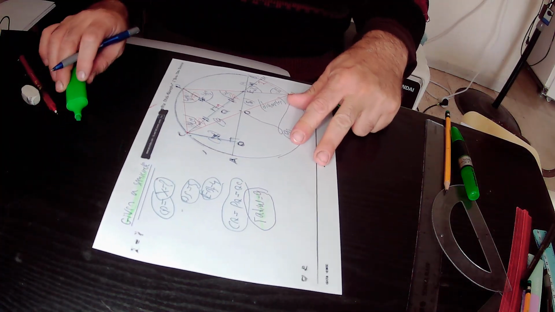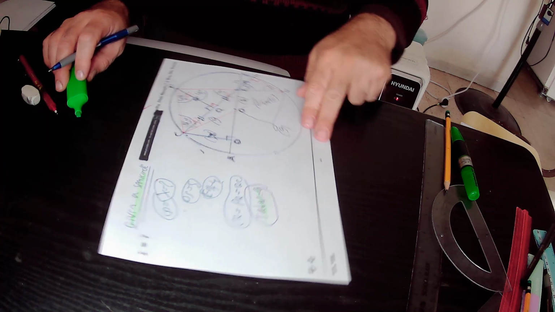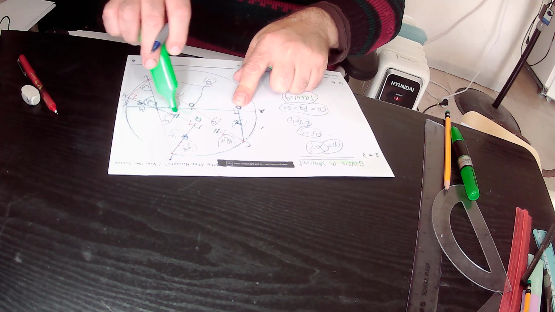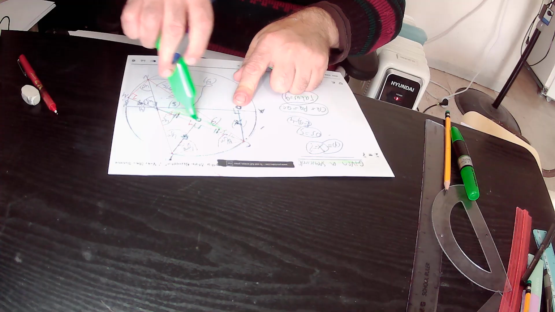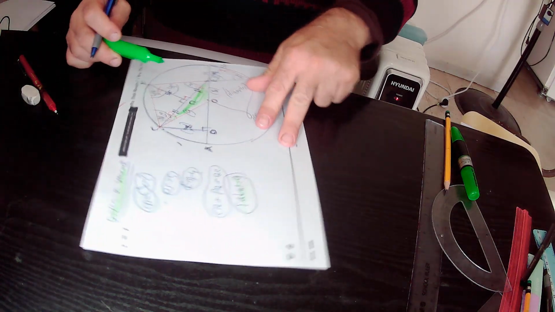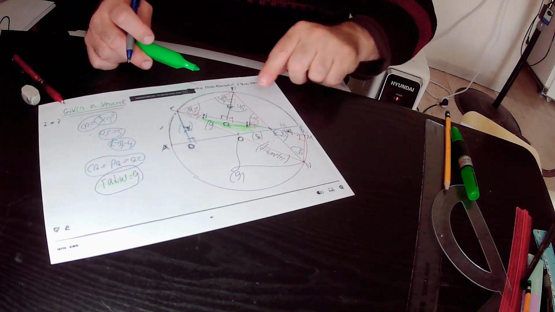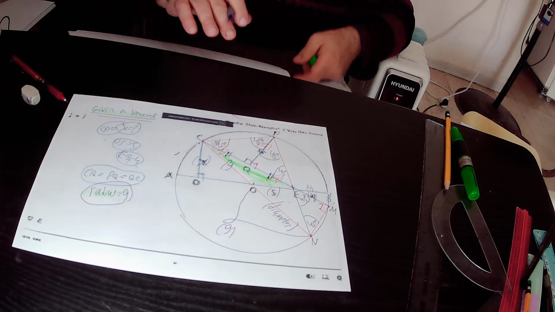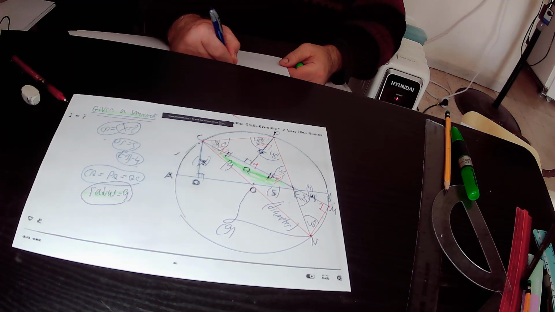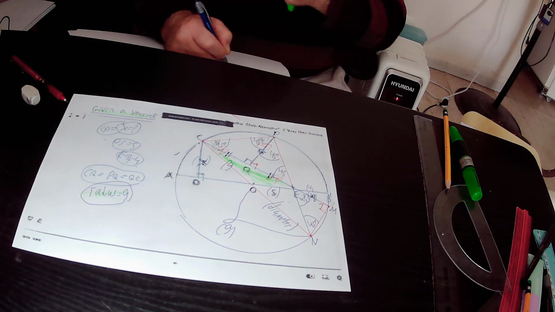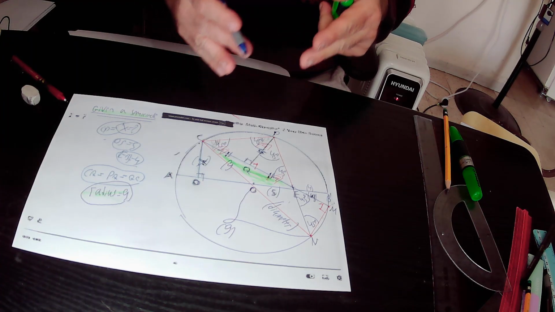In the next step, we find out the area of this green triangle, triangle COE. Again, we'll find out the area of this green triangle, triangle COE. What is the area of this green triangle, triangle COE? We know that the area of any triangle equals the base of the triangle times the height over 2.